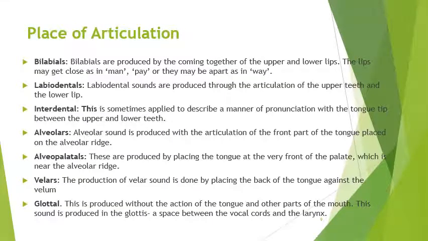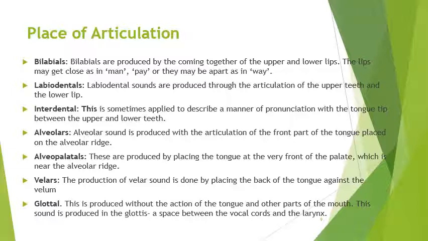So these are called manner of articulation. As you can see on these slides, we have place of articulation. Remember, in the previous slides, we have taken manner of articulation, which is also one of the criteria of determining or distinguishing between sounds we have in English. Place of articulation simply refers to the coming together of certain speech organs, which we have seen in the previous diagrams, where sounds are being produced.